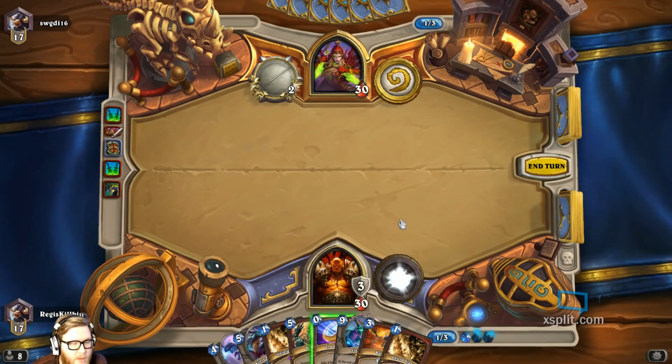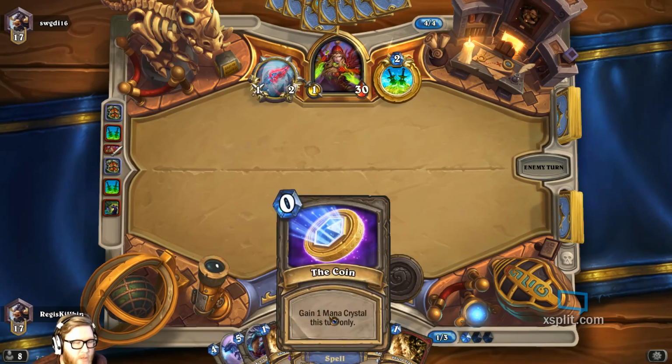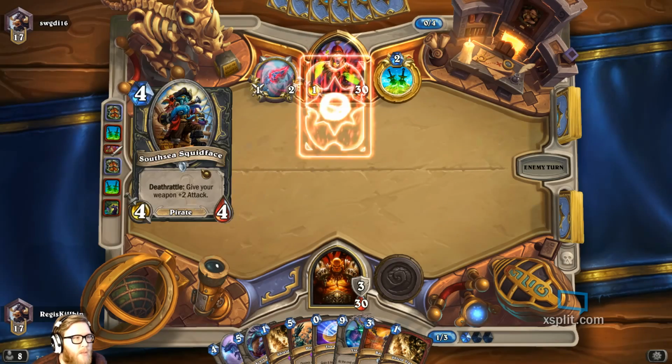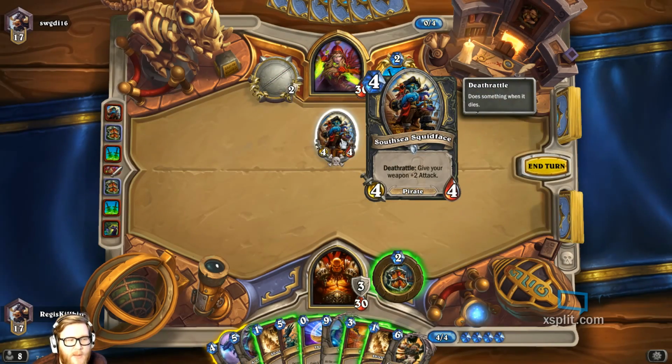We're just going to hero power pass. We're generating resources right now. We can play the 4-drop or the 5-drop next turn if we want. Depends on what he does. Ooh, I like it. I like it, sir. Pretty nifty.